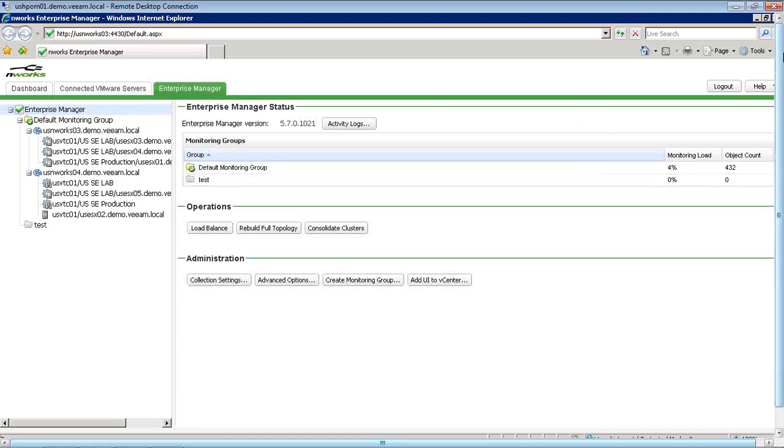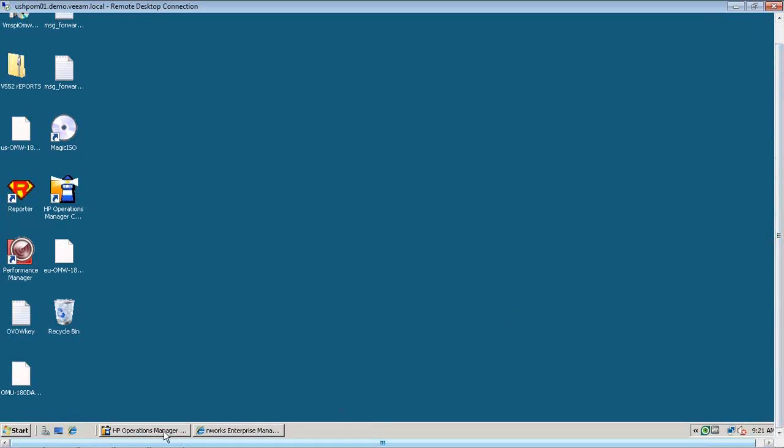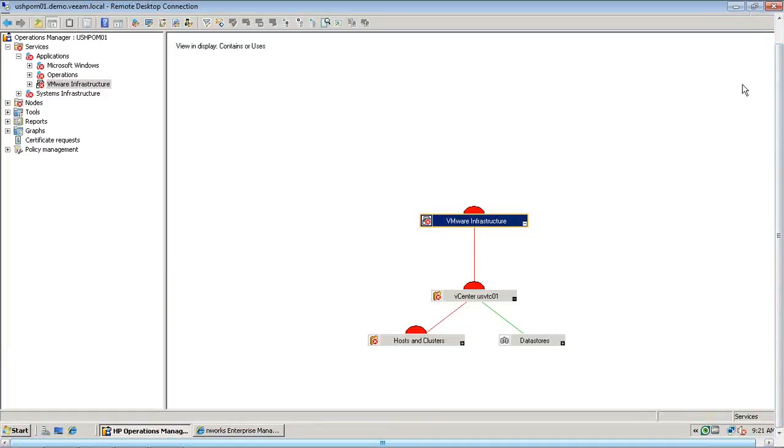So that is the one piece that I wanted to show in the enterprise manager. Typically we would show an architectural slide that would show how this all ties together, but I just wanted to make sure that, based on this webinar, you would know there is a central place to manage all of your collectors before you start seeing the information show up on the HP Operations Manager console. So let's go back to the console for a second, the HP Management Console.